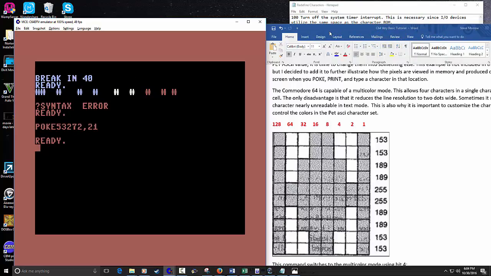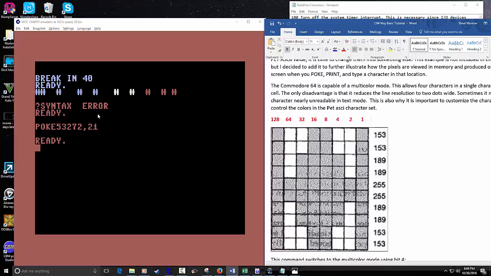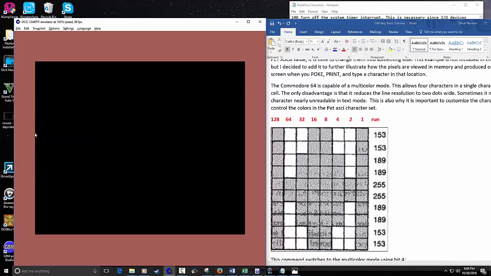Okay, so I'm going to go ahead and explain a little bit more here. So having these side by side here, let me just run this again, and then create some characters on the screen there. And all I'm doing is pressing the tab key to change the colors on them.